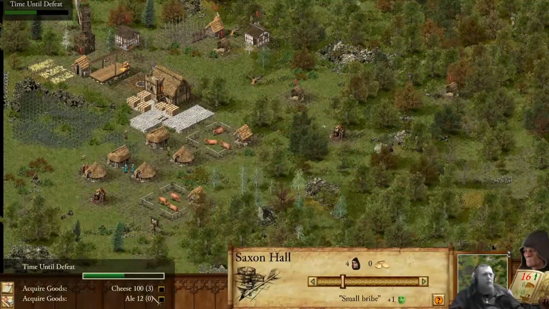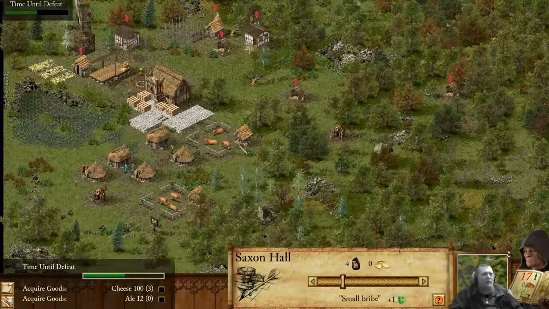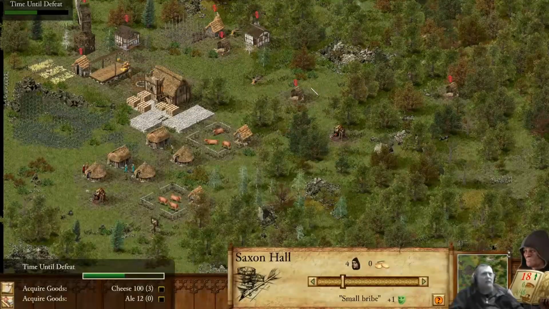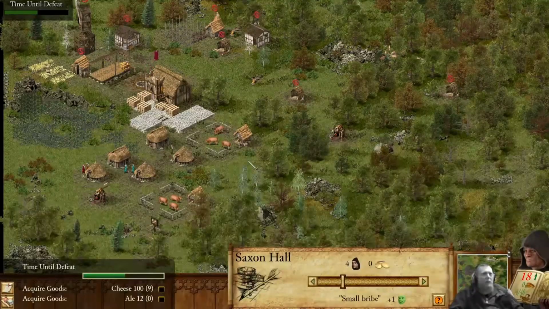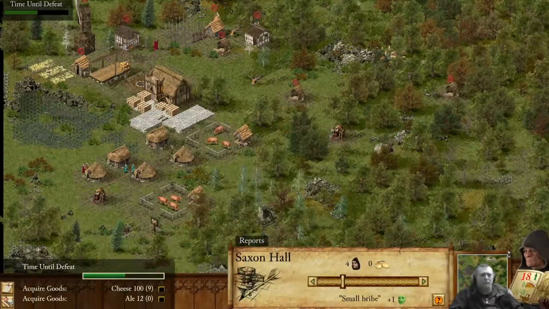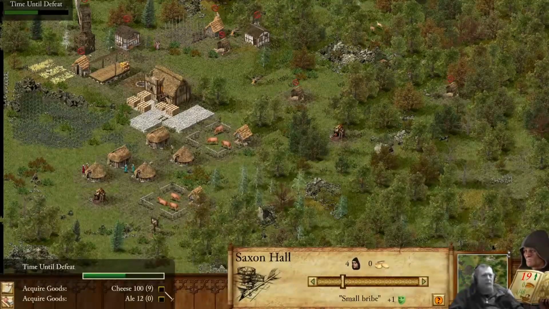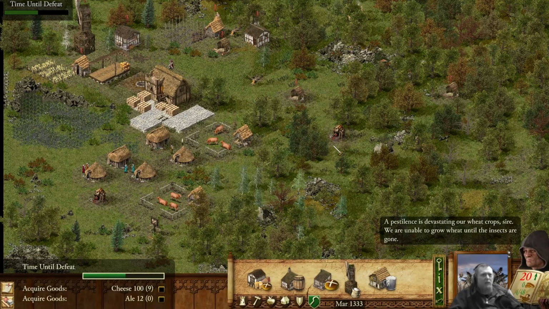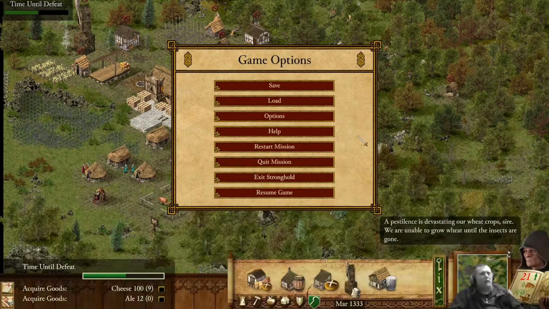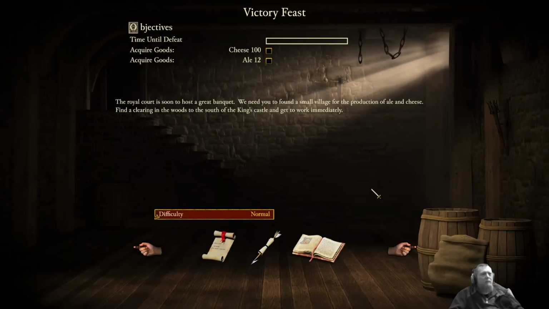Well, that didn't go terribly well. We've got 3 cheeses. None of these buildings are working now, because we don't have people to work in them. I think maybe we should start again. A pestilence is devastating our wheat crops, sire. Of course it is. Why would I expect anything else? Well, let's restart now.